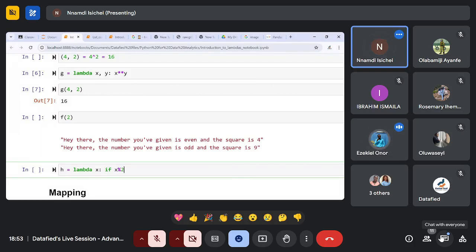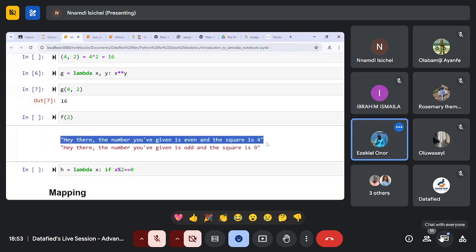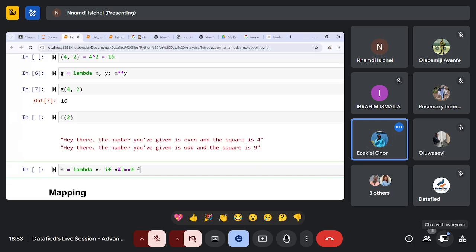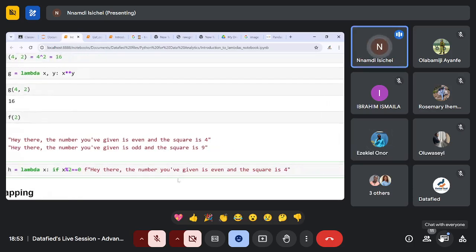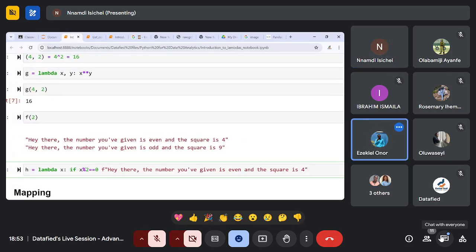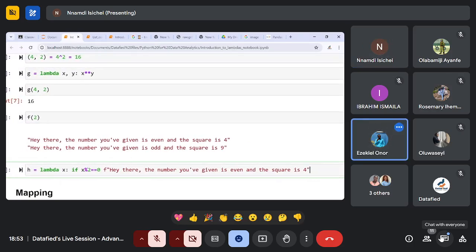Then let's put this keyword: hey there, the number as a string. Else, then this other one down.